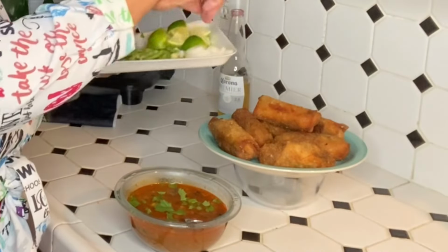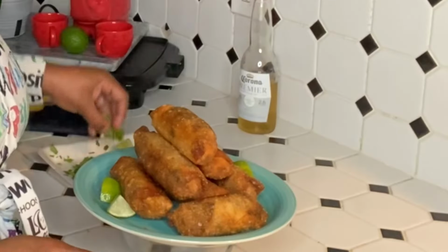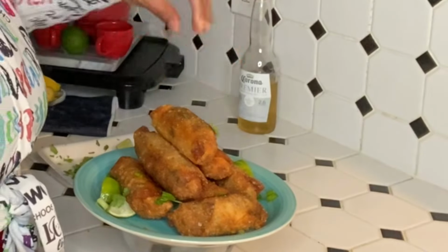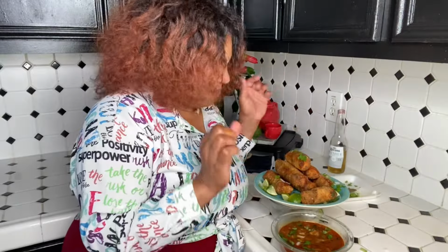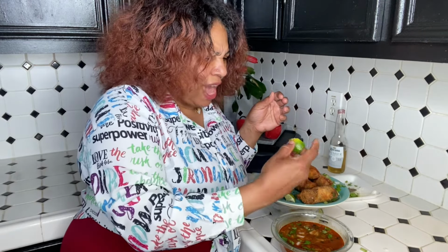Let's sprinkle that with a little cilantro, a little onion. Okay, y'all. Birria egg rolls with the consommé. Who wants some? Have some. Let's taste it. Woo! And it's hot. Let's squeeze a little lime in there.